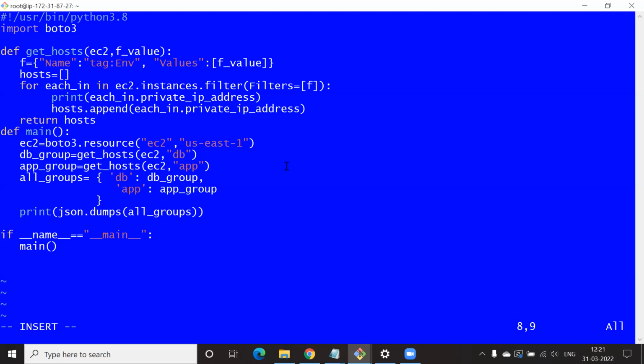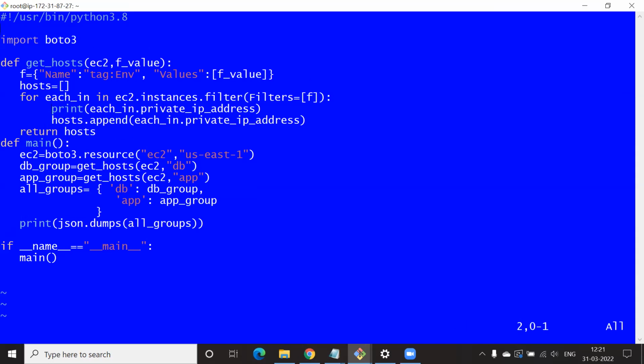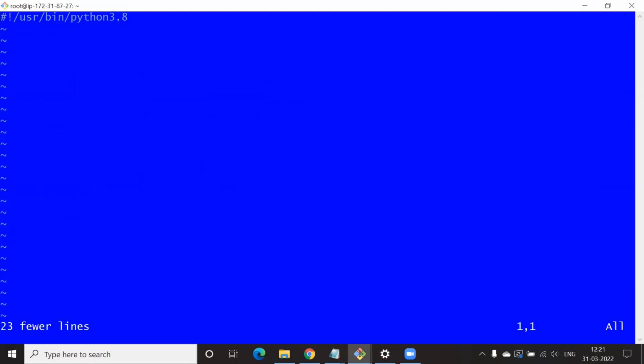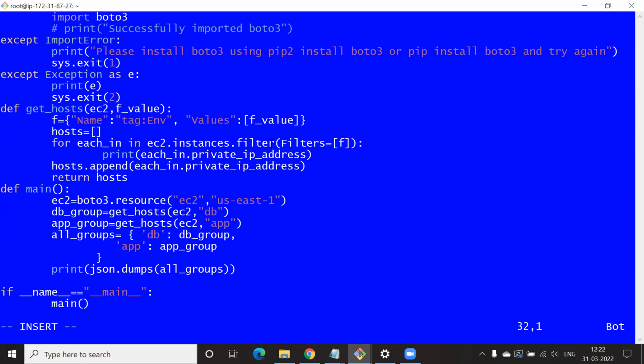Paste it here. Yeah, save it and run it.